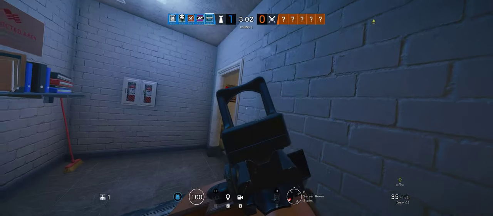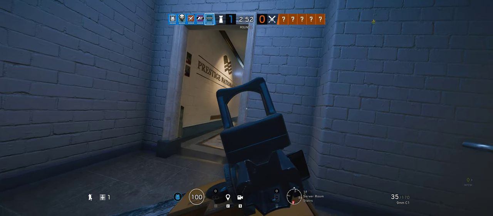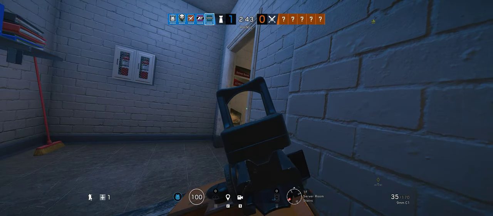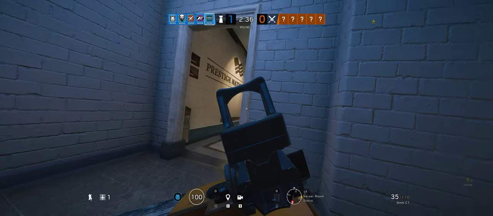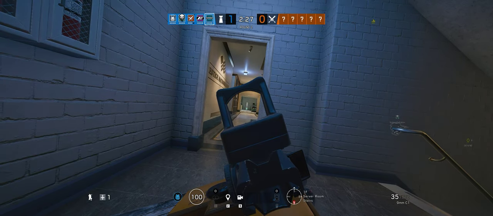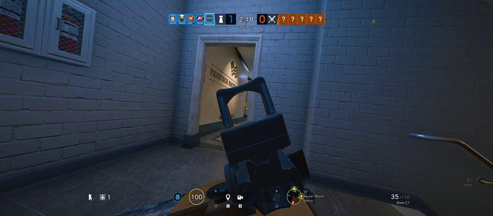Oh, one spawned, parking lot. Far west. They're coming into the small office, on the side of the lobby. Yep. Deploying grazer wire. Yeah, he's in the lobby. Around that. Setting needle candy. Reloading! Underneath the stairs. On ping, behind the teller cabinet.